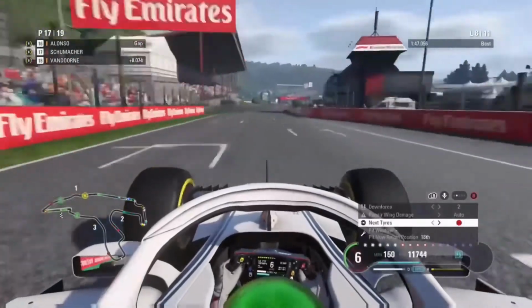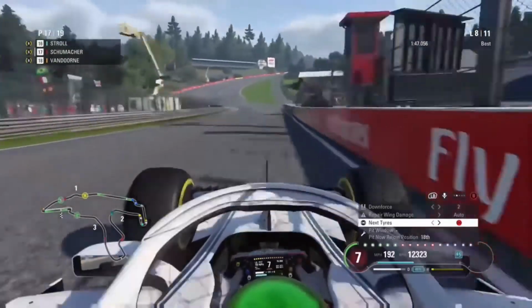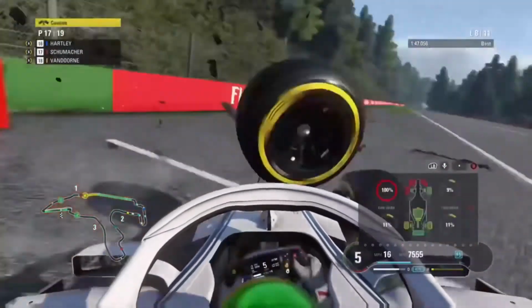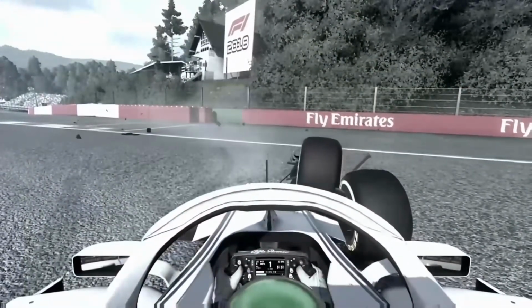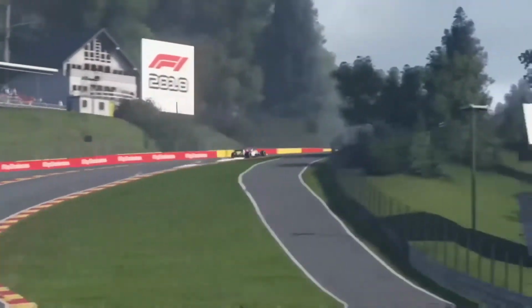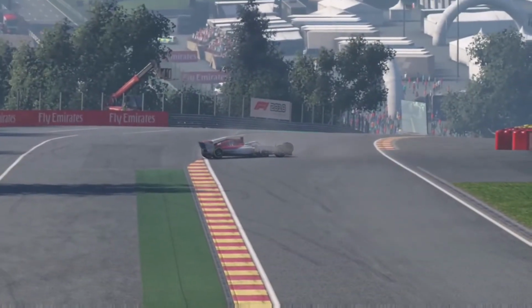But now, moving on to lap 8, we're just struggling in P17 with going onto the curb, with a similar incident in qualifying, and we're out of the race thanks to another similar incident. We're in the wall, and that is us out of the race. Here again is the incident. So we come into Eau Rouge, we hit the curb, and we just oversteer into the wall, and that is us out of the race.